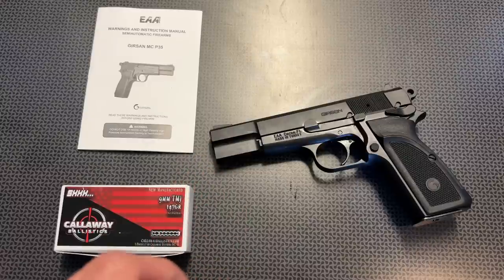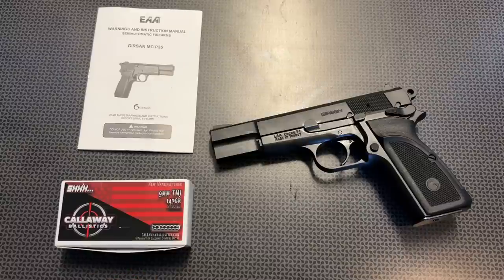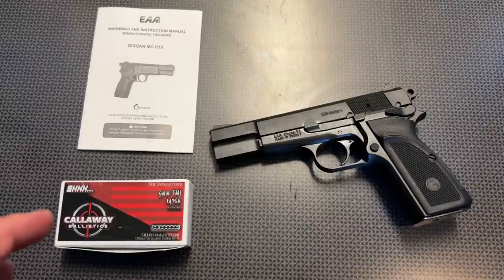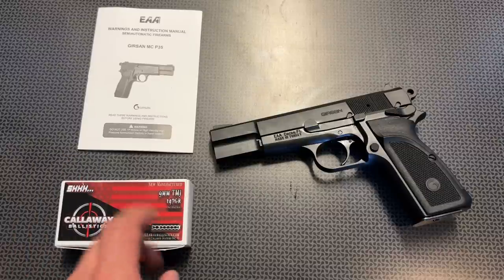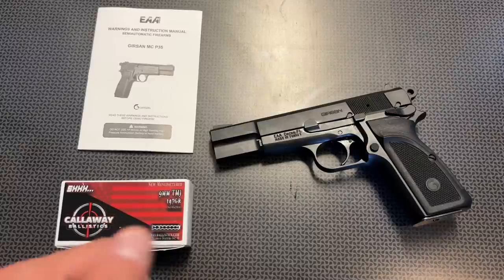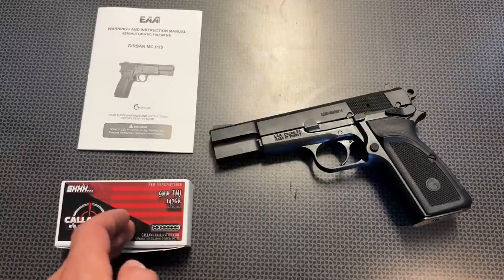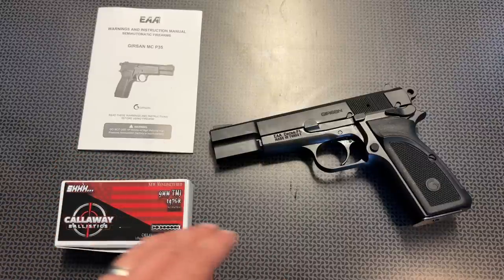This handgun is going to work out perfectly, again, because it's reasonably accurate, super easy to shoot, the controls are incredibly nice and easy to access, and the recoil is almost non-existent, and it was 100% reliable down at the range. I actually ran about 2 to 3 boxes of the Callaway Ballistics remanufactured ammo, a box of the subsonic Callaway Ballistics ammo, 147 grain, and 2 boxes of Tula steel cased ammo, bringing the total to about 250, 300 rounds with not a single issue whatsoever.